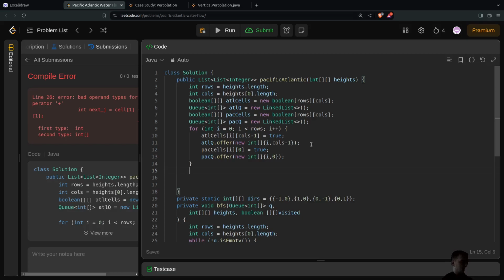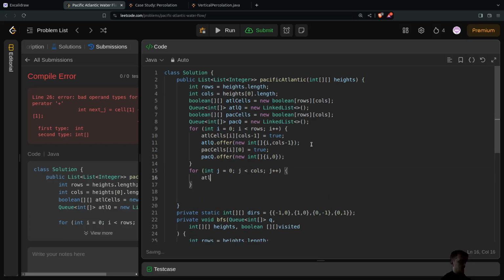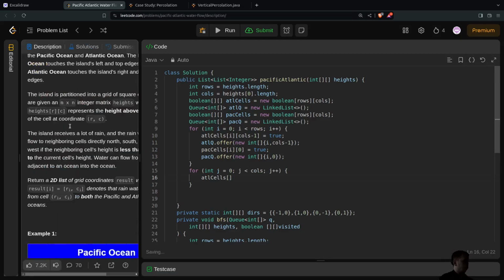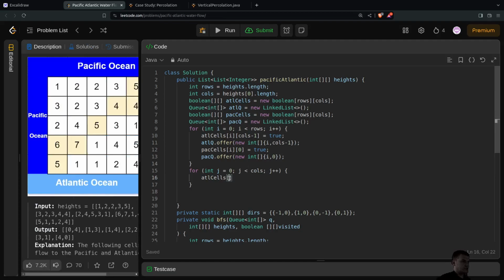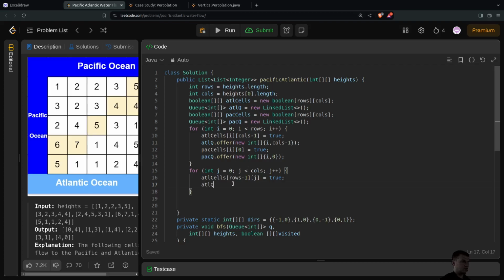And now it's gonna be top and bottom. So I'm gonna do for int j equals 0, j less than calls, j plus plus, and then Atlantic cells. So Atlantic cell is on the bottom. So Atlantic cell gonna be rows -1, and then j equals true, and then Atlantic q dot offer a new int rows -1, and then j.